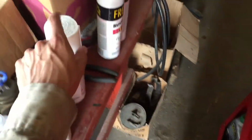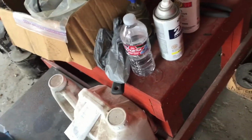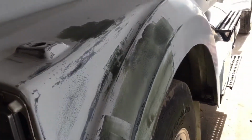This is going to be the actual color. So this is just because of the primer stuff in it. But I do need to get primer though, straight up primer. But when I get the chance. So yeah, I'll come back after this dries up and show y'all.